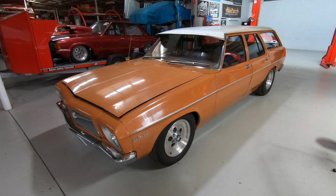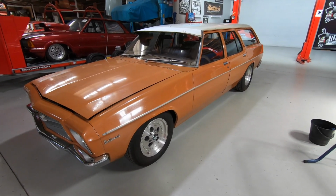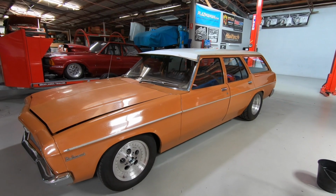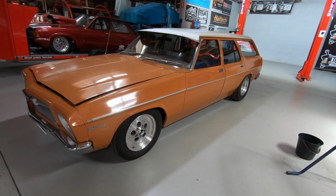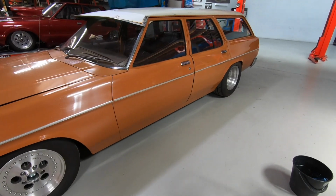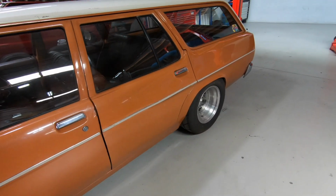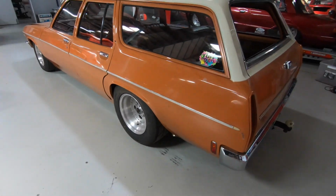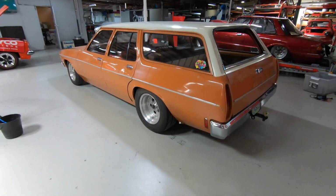Alrighty, so she's ready to go up to Corey at Reed's Mechanical in Kadina tomorrow. So we're done with it. Corey has to finish wiring up a couple little things, and then it's good to go. Yeah, awesome. It looks sharp. Interior's all in now. I'm going to leave this one here. Just finished the interiors. That's all ready to go in. Next stop is Corey at Reed's Mechanical.